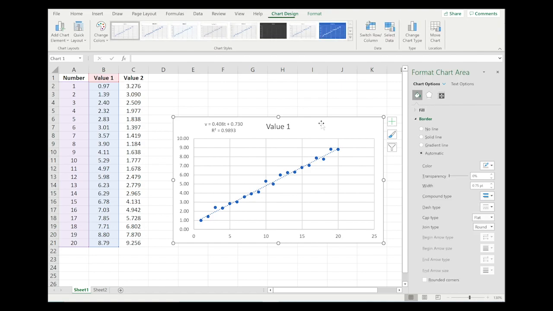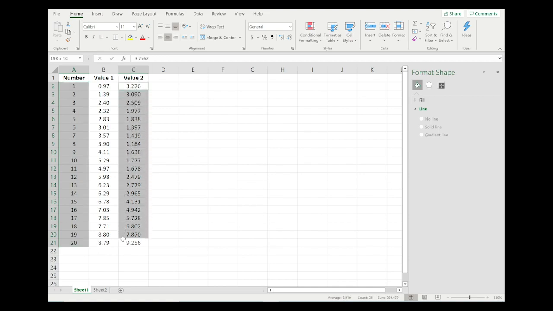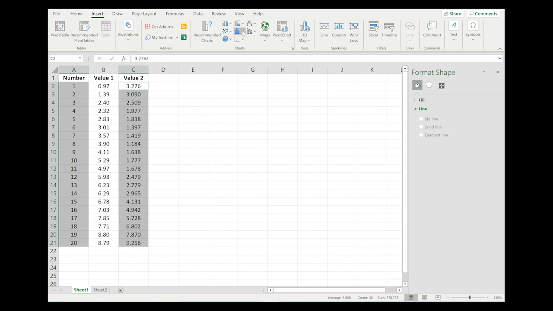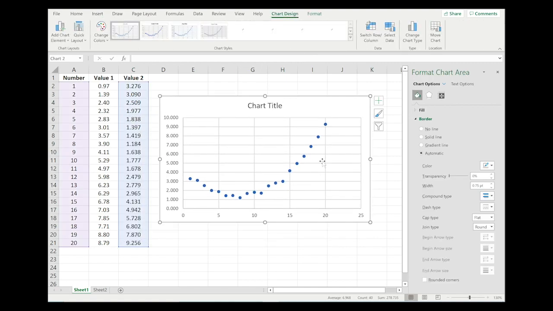Now, let me delete this one. So let's say I'm interested in this other graph. I'm going to select the A column and the C column, and I now am going to insert this as a scatter, and we get data points that look like this.